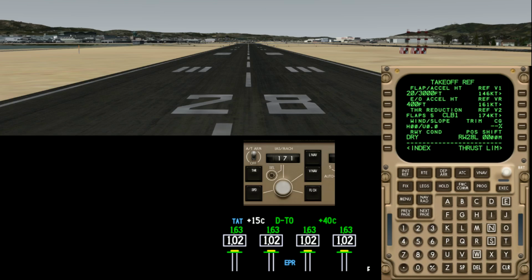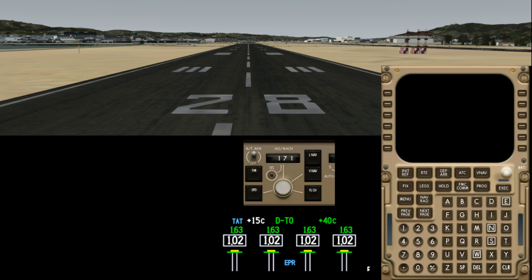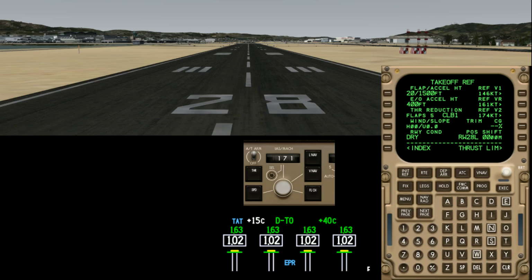Now all the heights on here are heights. They're not radalts as such, and they're not anything you can see on your barometric altimeter in front of you either. They are taken above a reference snapshot the aircraft takes when it's going along the runway. At 100 knots it records the pressure, and then these heights are taken above that. Now today we know that we had 1500 feet for an all engines acceleration, so that would go in like that. Next line down, engine out Axel height. 400 feet is the default.